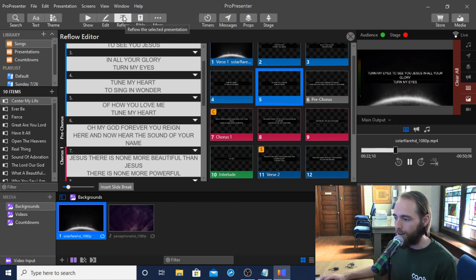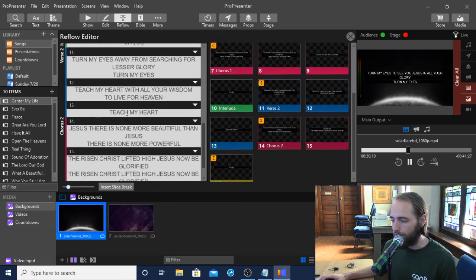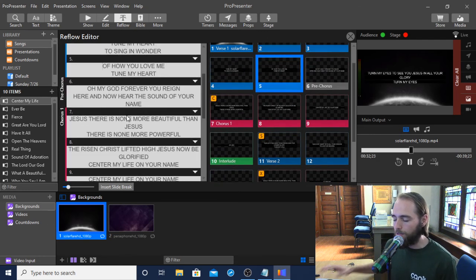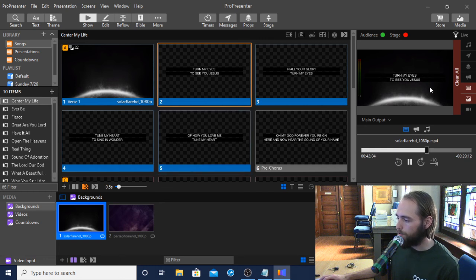Again, that's the Reflow editor up here at the top. And I'm going to go through once this video's over. You don't have to watch me do it all. But I'm going to go through and make sure that each of these slides gets split up into other slides, so there's only two lines per slide. It ends up just looking a lot better. And in comparison, here's the old one, and we put this new slide up. It's very clean. It's just very precise, and it's not all jumbled up.